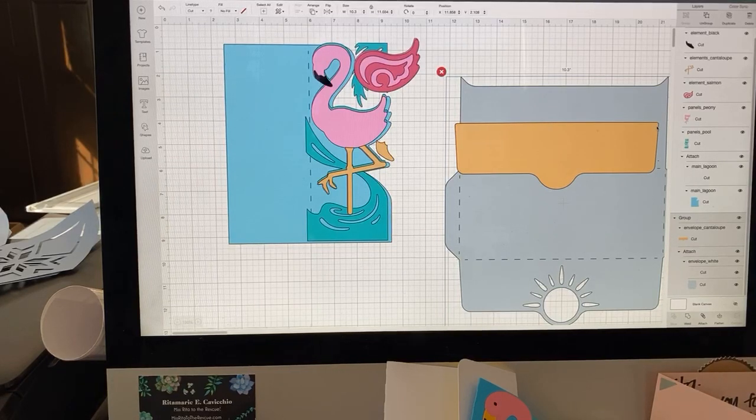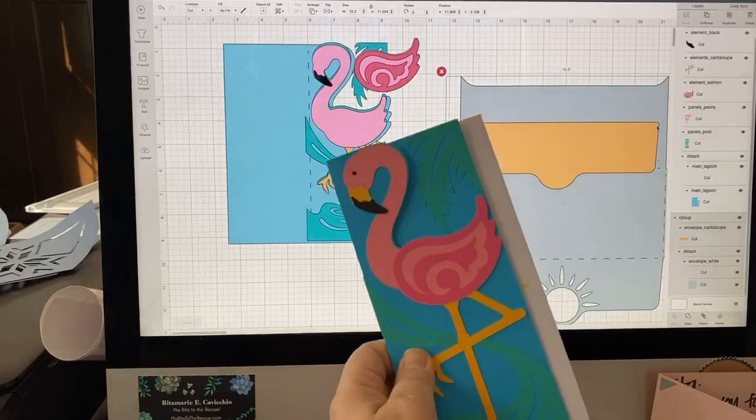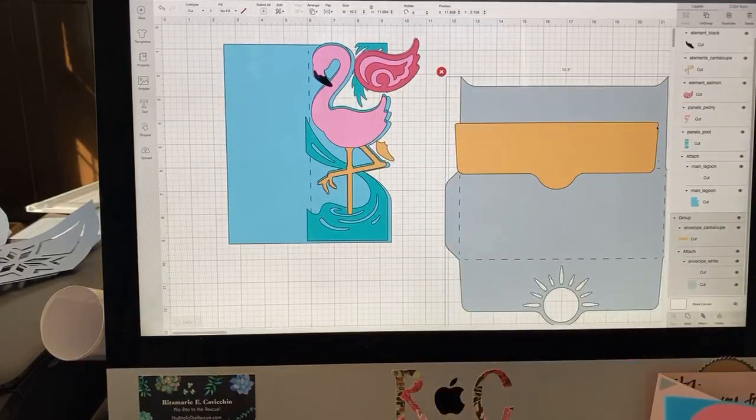My son and I were trying to decide what we're going to do, or what's going to happen. He goes back to school — usually they go back on Labor Day week or right after Labor Day weekend. But I figured, let's stop the back-to-school stuff for a little while, at least for a week, and we can just work on some summer projects. Mississippi — yeah, you guys go back earlier, but you get out earlier, too. Our kids generally don't get out until June, and then we have snow days.